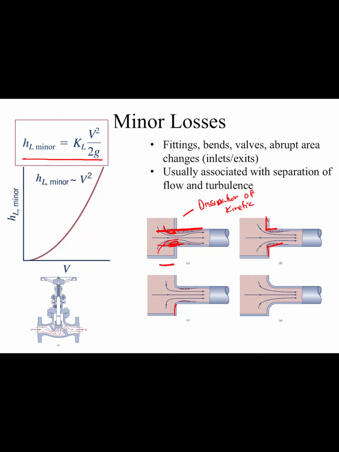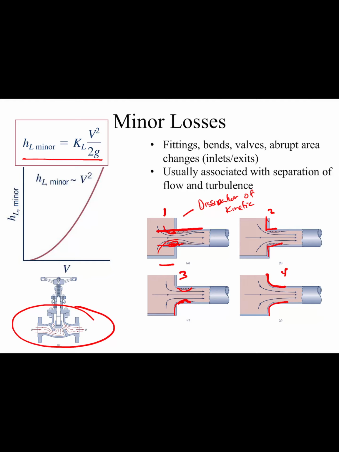So these different types of entryways: this one penetrates in, this is a sharp edge. This is an edge that's a little more rounded, and as we move step by step from 1 to 2, we get a little less separation. At 3, we have much less separation and less dissipation. But if we really round that entry region, we don't have a separation region, and so our friction factor and our losses can actually go to 0 if it's done very smoothly.